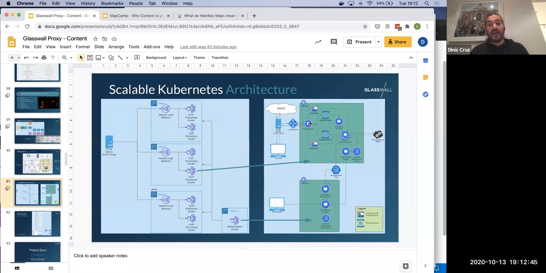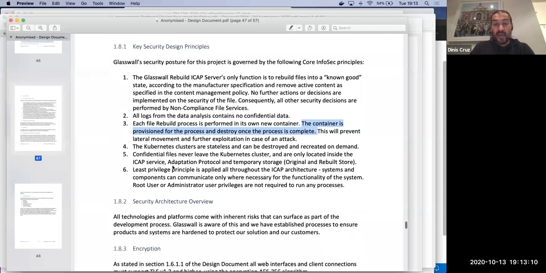This is why lambdas and the current Azure functions don't work for this, in addition to the performance limitations, etc., because the lambda functions don't start a new process. Literally, they will run all of this in one process, which basically means that if there's a problem in one of the executions, even memory leaks or stuff that got left behind, it will affect the next execution. So that was a key pattern. And again, the Kubernetes clusters are stateless and can be destroyed and recreated on demand. I'm finding more and more that this is probably one of the biggest issues that people tend to have with Kubernetes clusters.